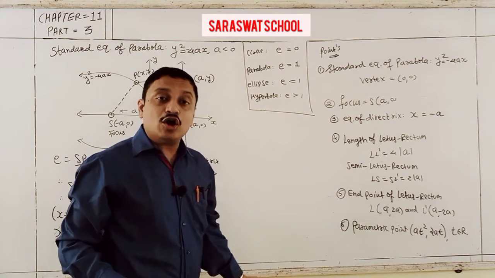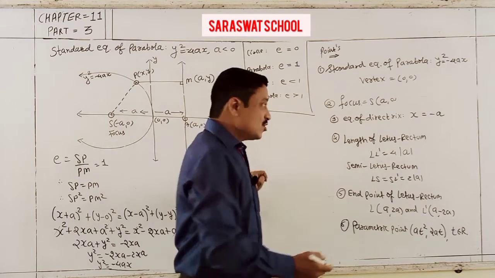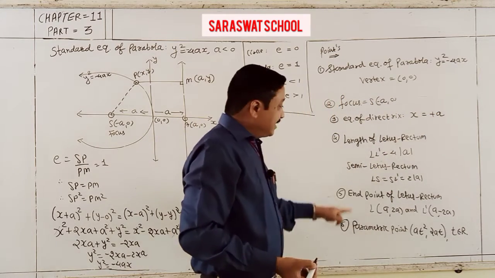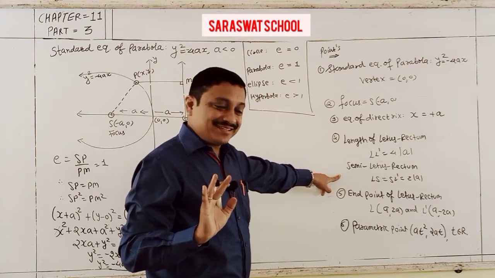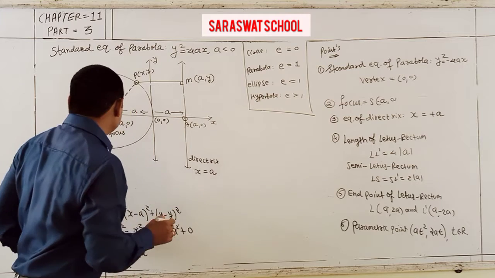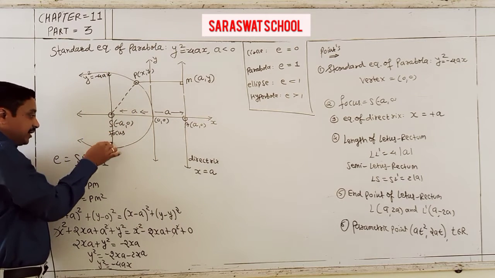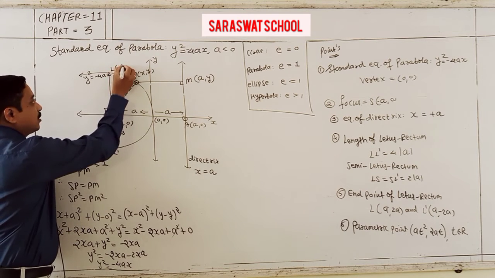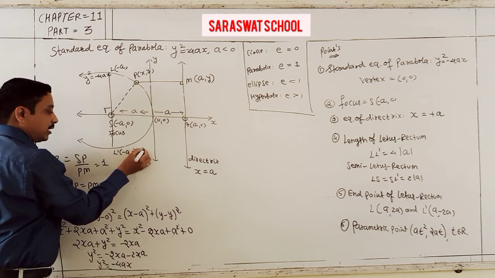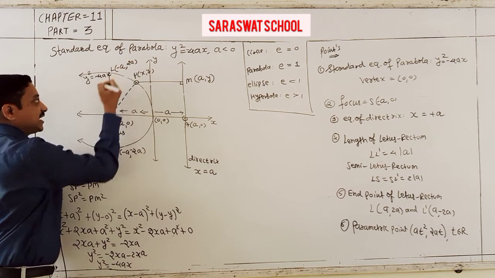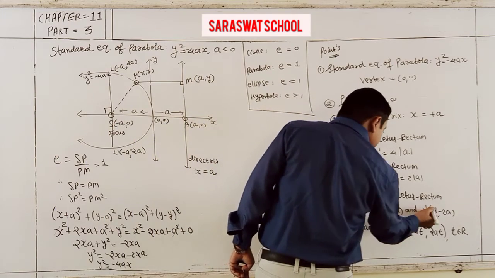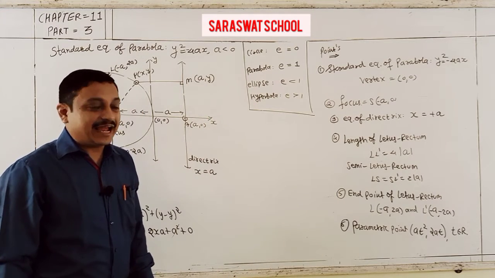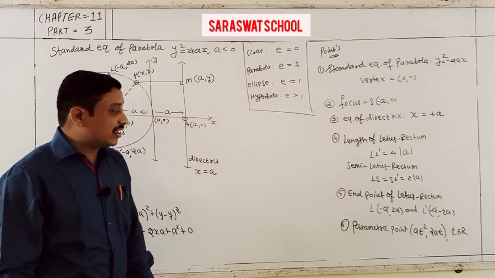Again write fully all 6 points. Vertex same. Focus (minus a, 0). Directrix x is equal to a only. Length of latus rectum same, this changes. Yes. Here I will go to the latus rectum. Exactly 90 degrees made when passing through the focus. X coordinate minus a. So L and L dash are (minus a, minus a)... here 2a but in the third quadrant, here 2a but in the second quadrant. So L becomes here, students, minus a, that is plus and that is minus. Yes, that is the endpoints of the latus rectum: (minus a, 2a) and (minus a, minus 2a).